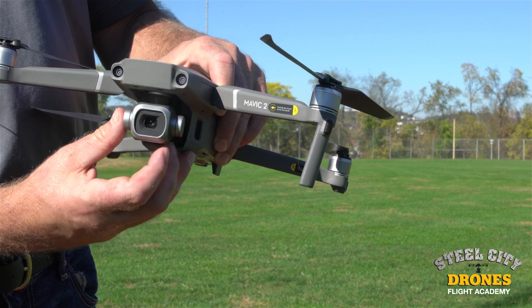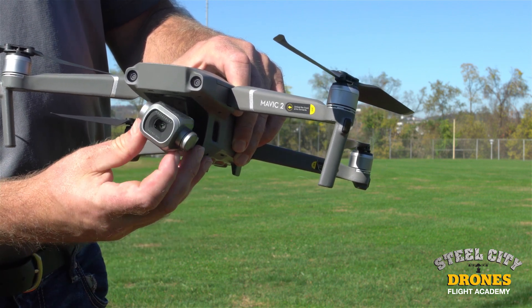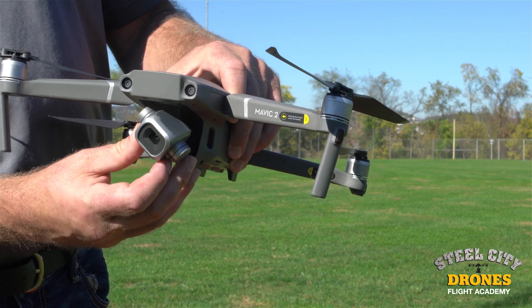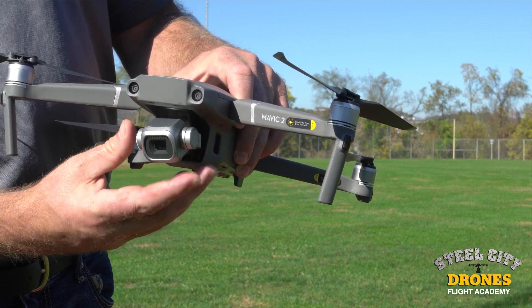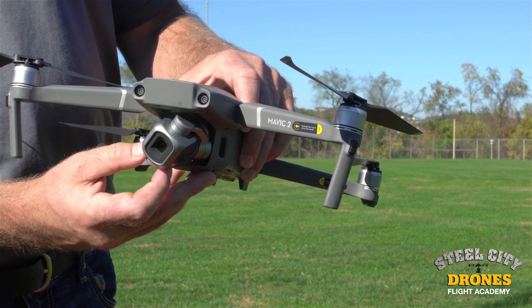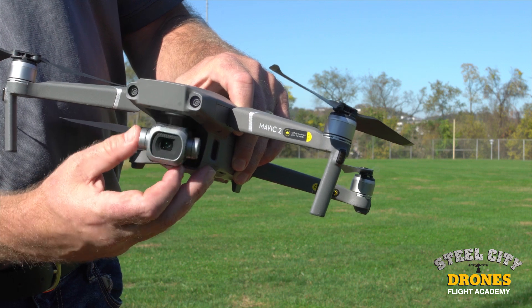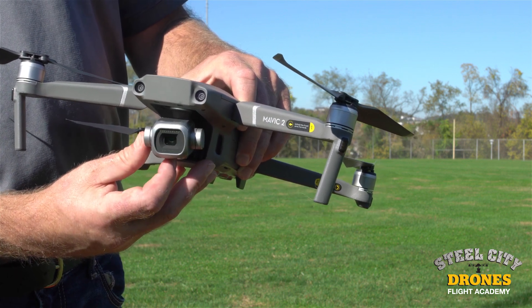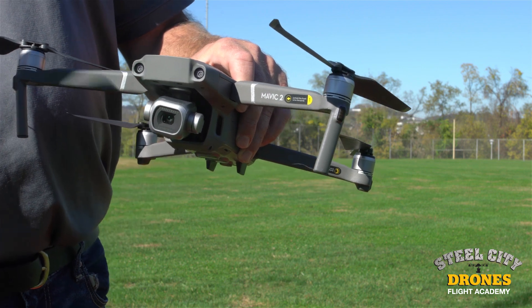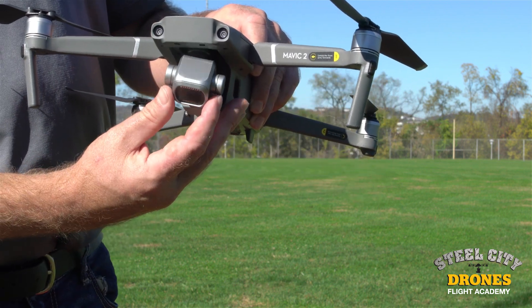Notice right here - this is the roll axis, rolling left to right. You should be able to put the camera anywhere on that roll axis and it stays exactly where it is; it doesn't move. If your camera doesn't do that and it goes all the way from one end to the other and can't maintain the balance point in the center, then there's a problem on the roll axis.